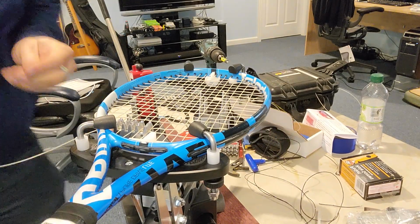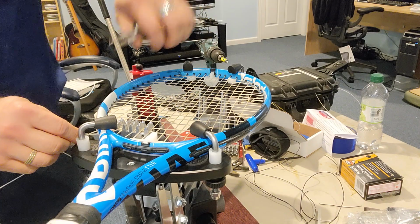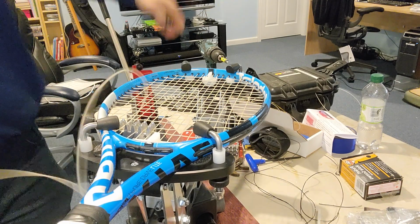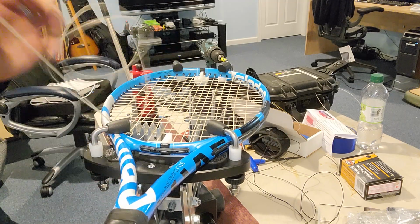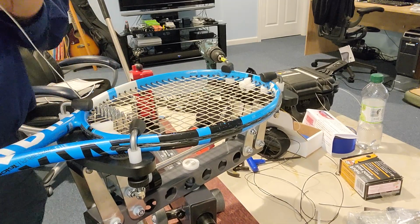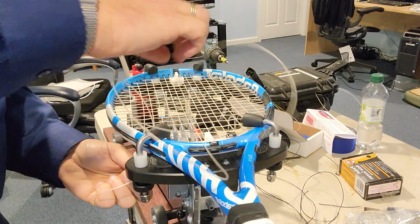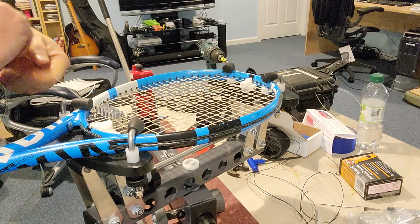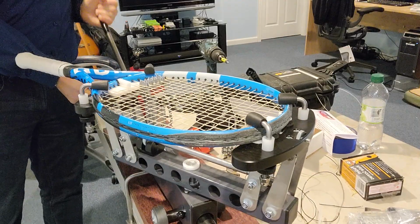And to tie it off, we're going to go to the string that's to the left of the last string. This is another good tool to have, like little pliers that help you with guiding. So we're going to go over and we're going to create a knot once. We'll do the same thing again just to make sure that it's nice and tight. Okay. You could use the machine to help you with it.